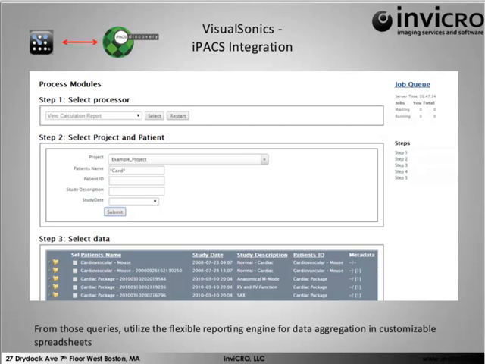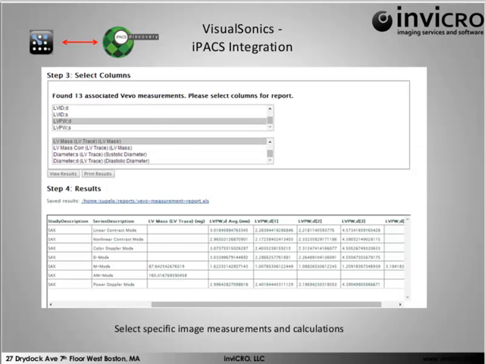By having the data available, again, in the database of the IPACS, users can filter on a pool of data to reduce to a specific set of the data that they're interested in reporting on. Here, just a simple example of reducing the population of data to cardiology data, and then walking through a wizard-like pipeline for how a user would generate a report outputting measurement and calculation data points of interest.